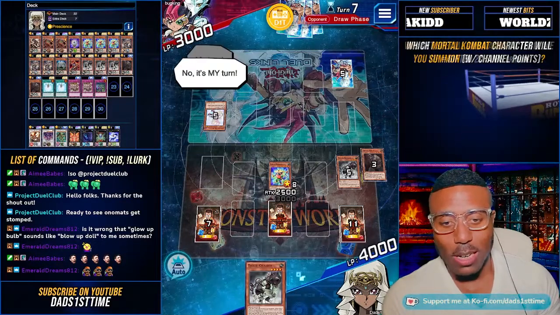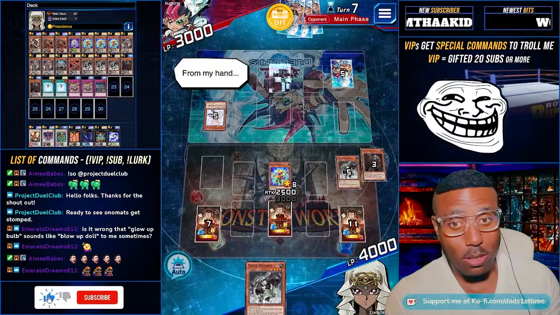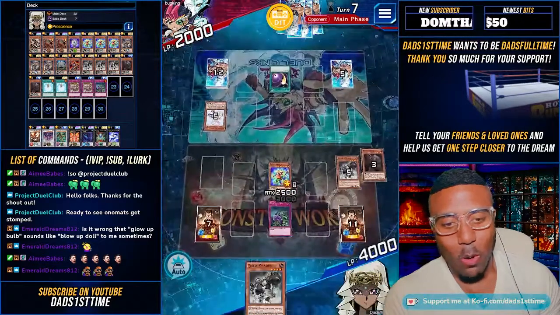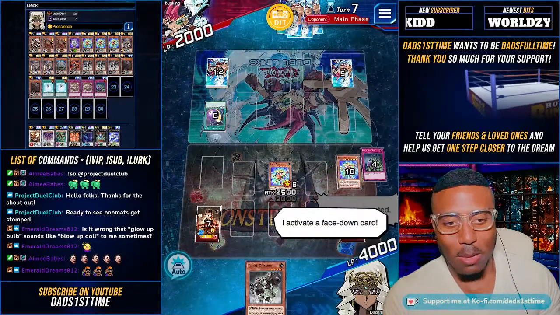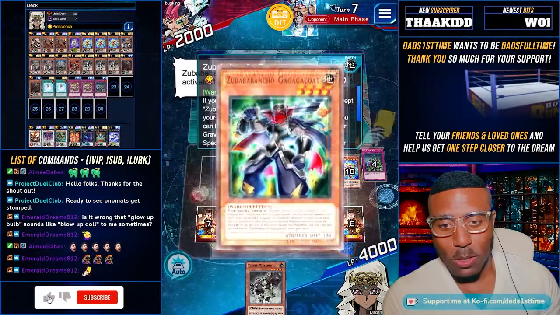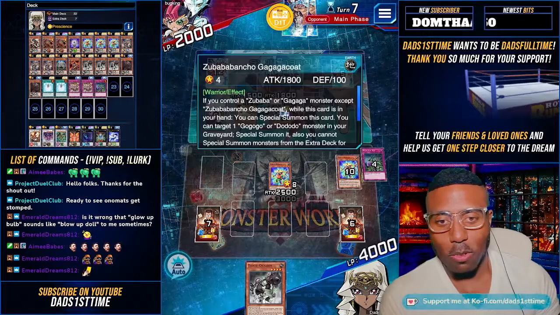We could have summoned Tackle Crusader, but I want to save it. He's gonna use Cosmic Cyclone now like a fool. From my hand? Boom! Cosmic Cyclone like a fool. Which just gives me the ability to flip this. Probably throw another Block Dragon in the graveyard so I can summon it. Yep. Block Dragon in the graveyard so I can summon it. Come on in! You don't special summon from the graveyard, do you? Oh, you do. What, your turn? Okay. You do summon from the graveyard.